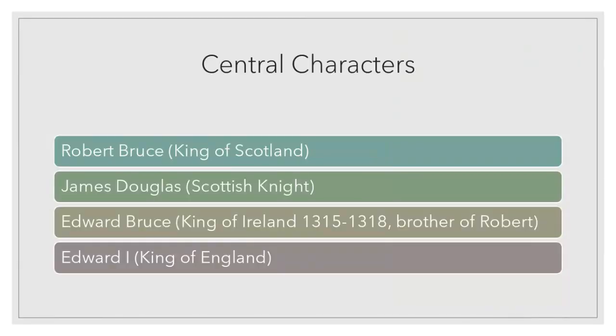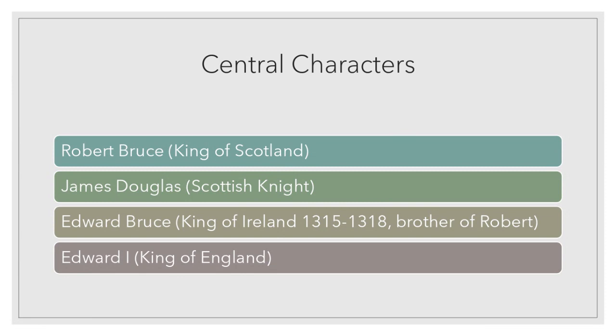The narrative of The Bruce is largely based around the figures that you see on the screen now. That is Robert Bruce and James Douglas, who are both worthy and highly capable knights who fight on behalf of Scotland against English incursion. And as the slide also says, Robert Bruce is the King of Scotland as well. In addition, a fair amount of attention is given to Edward Bruce, brother to Robert, who is almost equal to Robert and Douglas in worthiness, and is shown to play a prominent role in the Scottish Wars of Independence. Barber does emphasise the almost equal quite a lot.